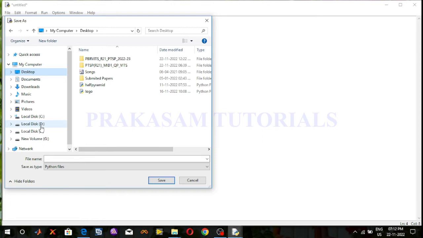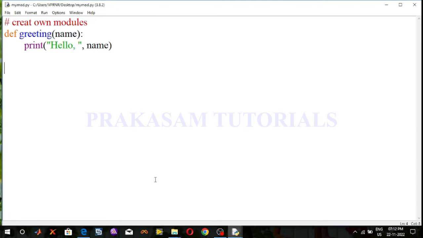My file name is mymodule, mymod.py. Click on the Save button. So my module is successfully saved on the desktop.